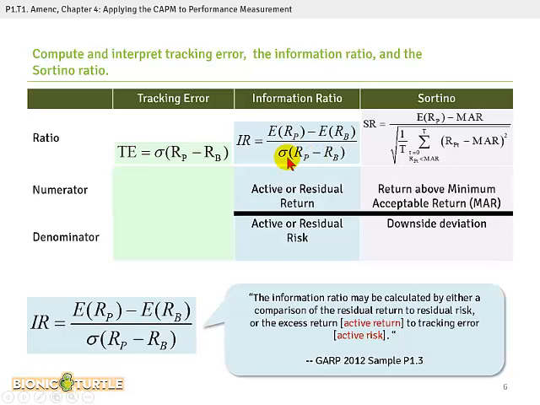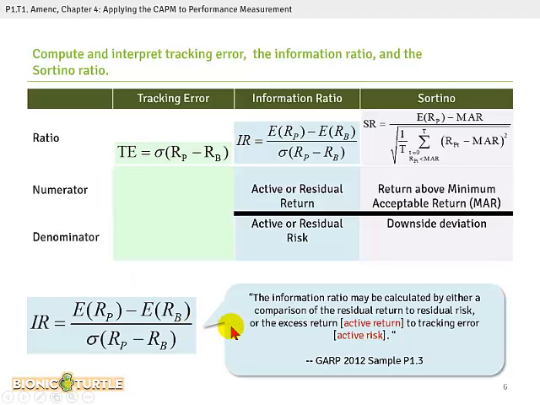So the information ratio, you can see consistently, in this case is a measure of excess or active return, portfolio minus benchmark, divided by the same measure really, but in risk. So active risk, the same difference, but in standard deviation terms. And so now Noel Amenc is not the only author to reference information ratio. So it is the case that we have some variation in definition. So it is the case that information ratio can be defined in more than one way. Notice I pulled this out here.